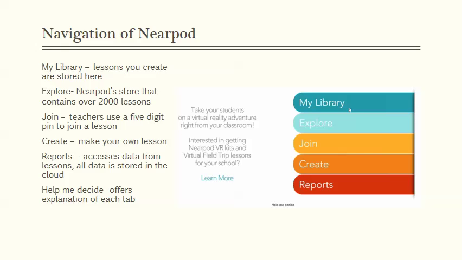And Reports is where the data from the lessons, where you insert questions and do quizzes, is stored for students. If you ever get lost in what those 5 mean, there's the Help Me Decide down here at the bottom of the screen, and it'll give you an explanation of what each one of these tabs are for.